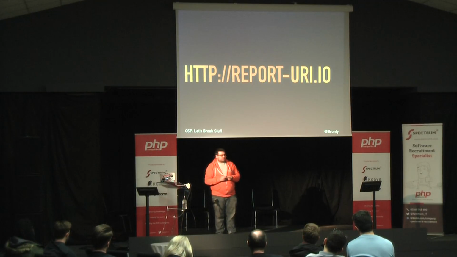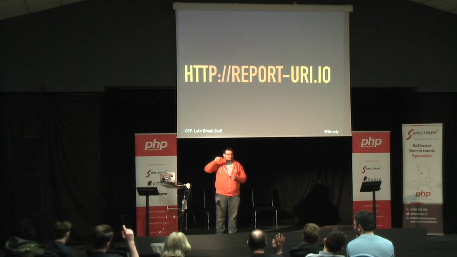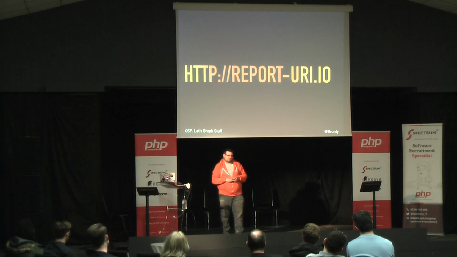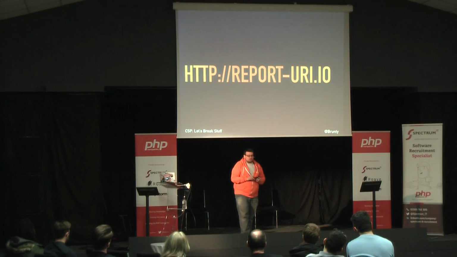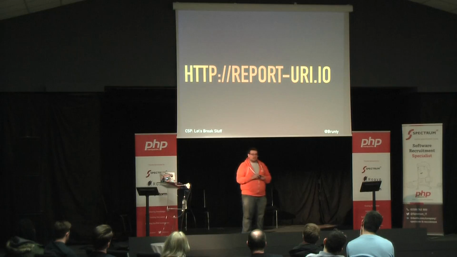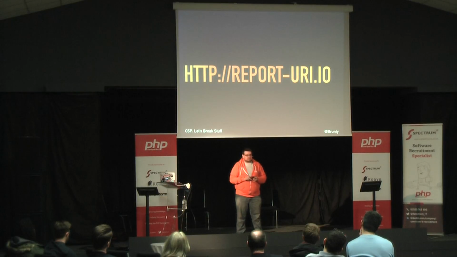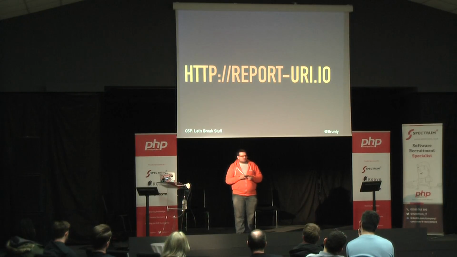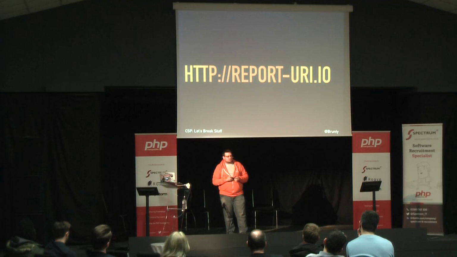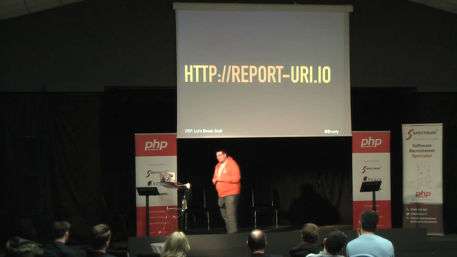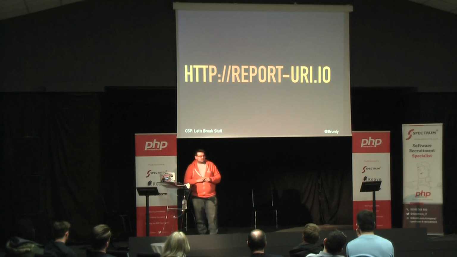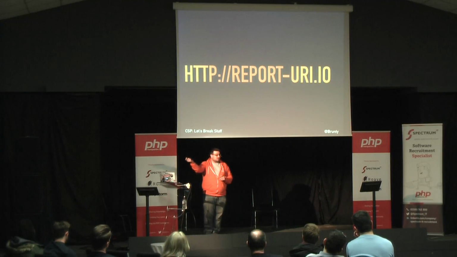And who's heard of Envato? It's a fairly popular site. It's one of the Alexa top 300 sites. Very popular site, lots of traffic. They use reporturi.io for their reporting, and they uploaded a misconfigured content security policy, at which point reporturi.io got DDoSed by everyone using Envato. At peak traffic, he had 4 load balancers, each with about 45,000 requests a second. That's traffic. So yeah, he had some fun with that one, trying to put out the fires as someone else broke his product.